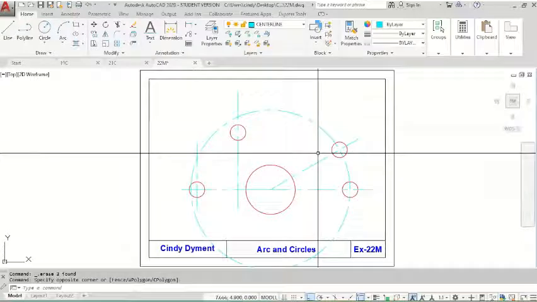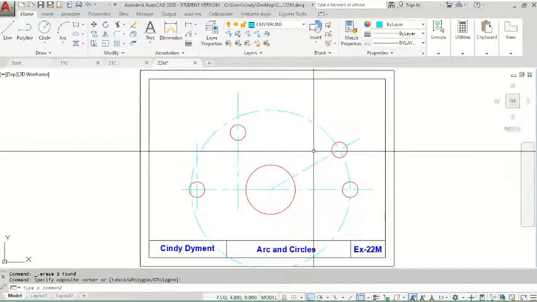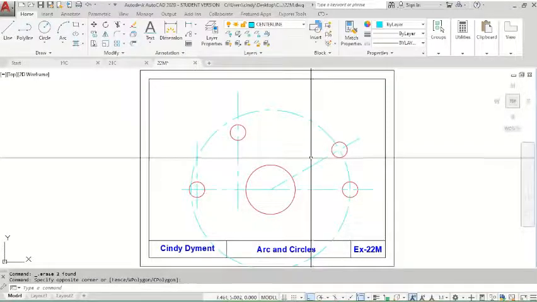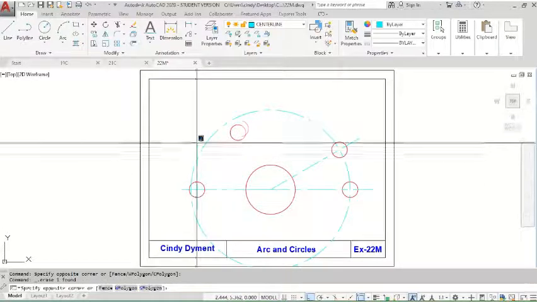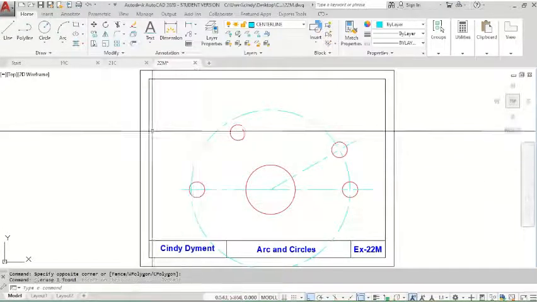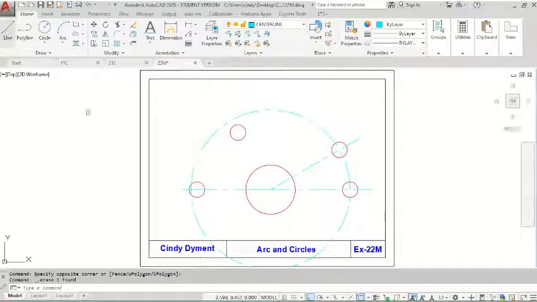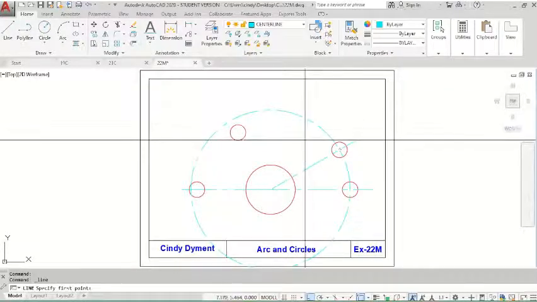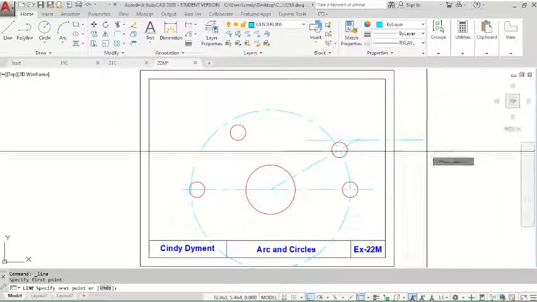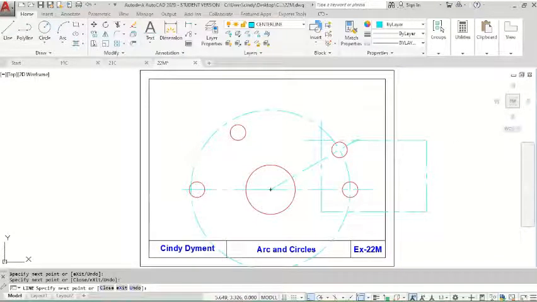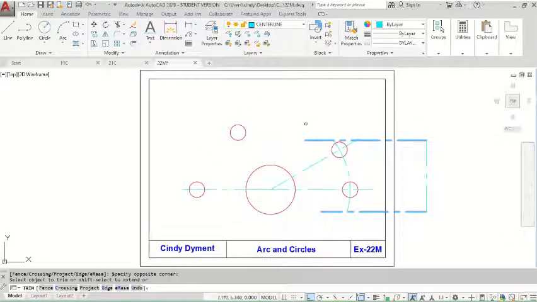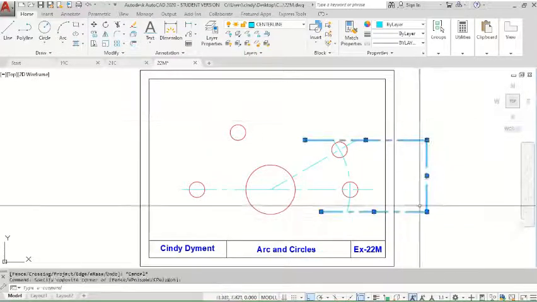I'm going to keep that one for now. And keep that one. Keep this one. I'm going to get rid of this. I'm going to get rid of this. And I'm just going to draw, I'm going to erase this out afterwards, but I'm just drawing kind of like that. I'm going to use this to trim. Okay, now I'm going to erase that out.